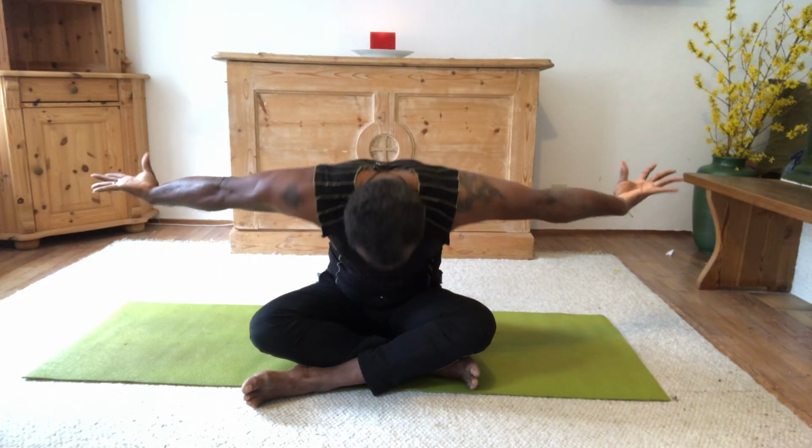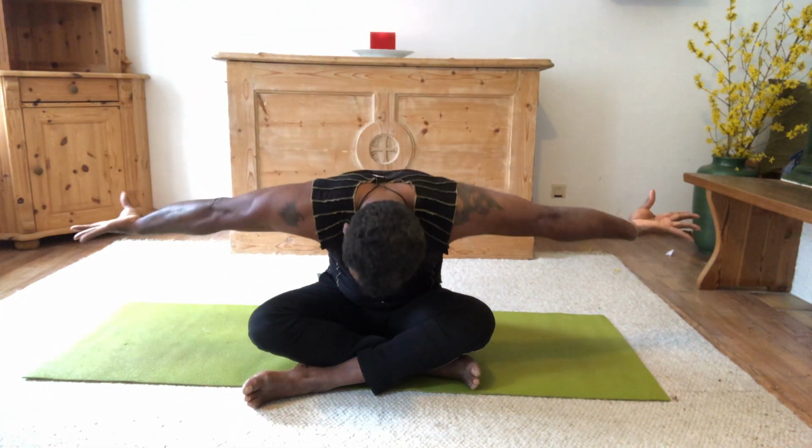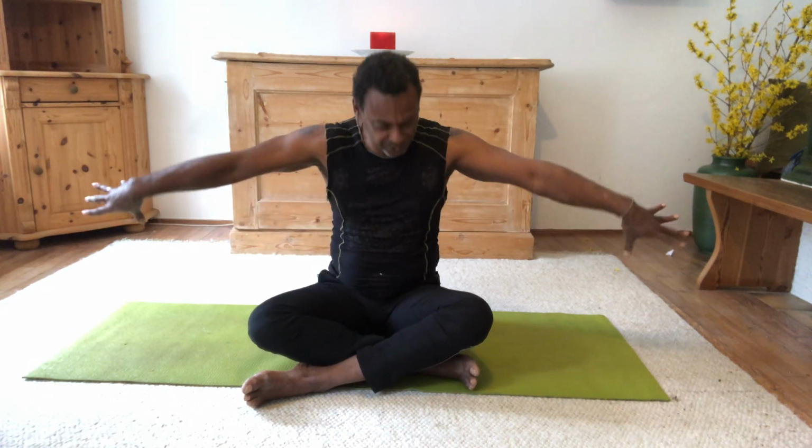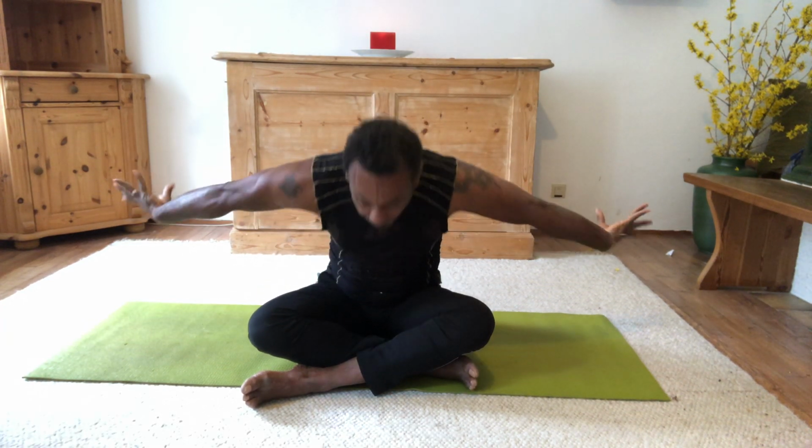Turn the thumb and pinky as much as you can. Keep the fingers extended. Rotate through the fingers, not your wrist. Particularly good for all the working at home we're all doing. One more. And release and bring the hands back alongside. Just take a few long, steady breaths. Breathe, feel, observe the sensations in your body.